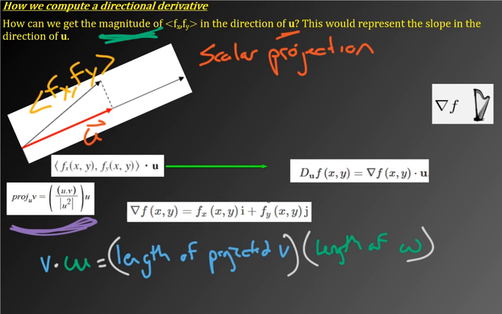But the idea is we can figure out how much of this vector there is in this direction u, if we literally just do that dot product, because it's really a length of that projected vector times the length of w, and it's going to give me a number, and that number is going to be literally the rate of change in that direction. And this vector of the partial derivatives is something called the gradient.